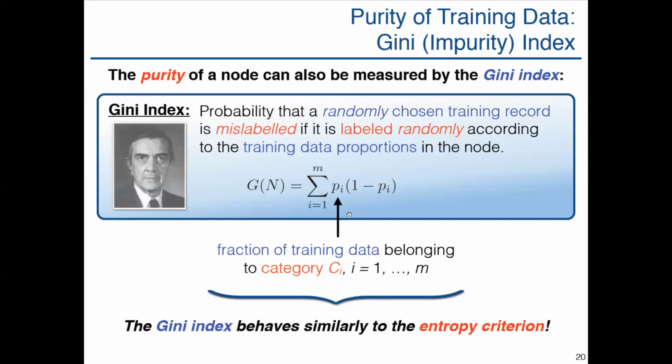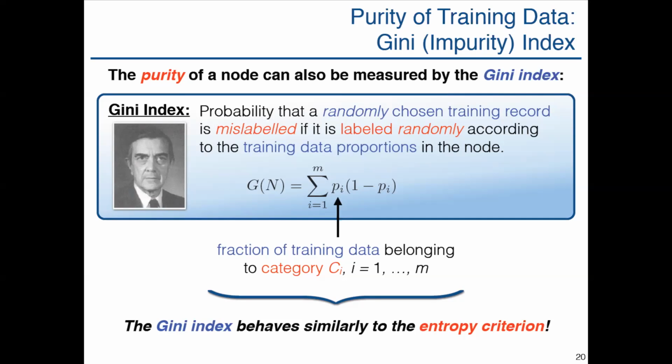Yes. So again, this also ranges from 0 to 1. The lower the value, the more pure it is going to be, and the higher the value, the less pure it's going to be. So again, 1 means it's least pure, and 0 means it's most pure. ठीक है? So this is another measure. अब इसमें कुछ भी change नहीं होगा.